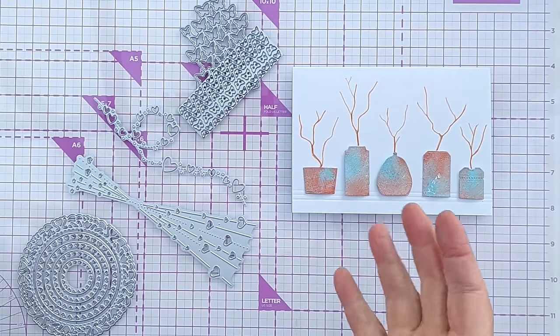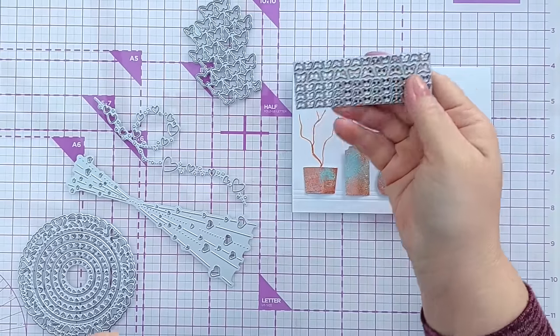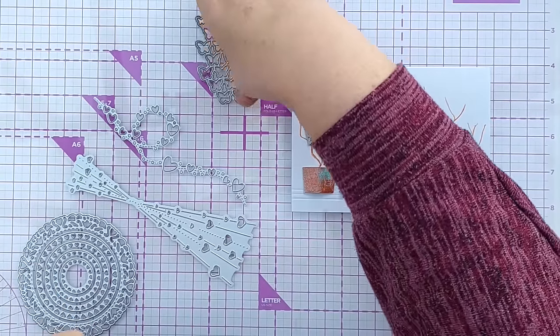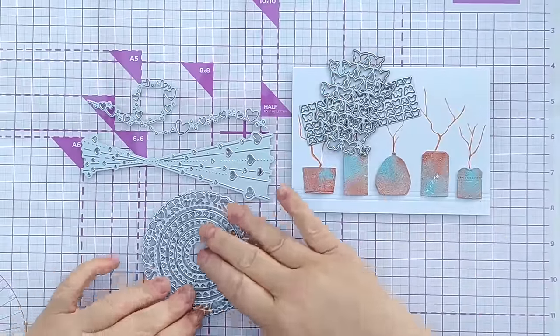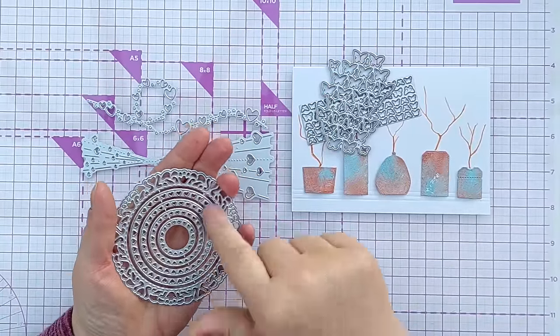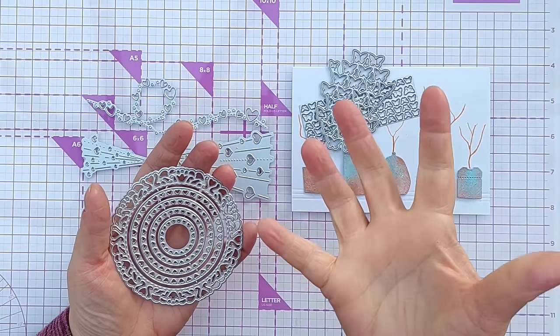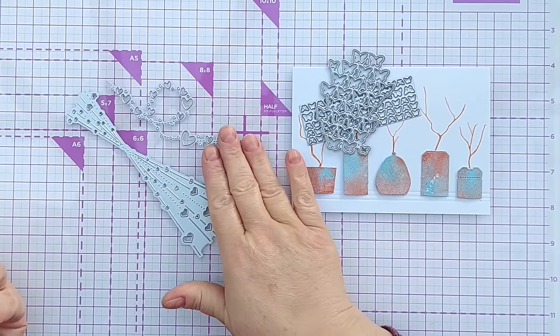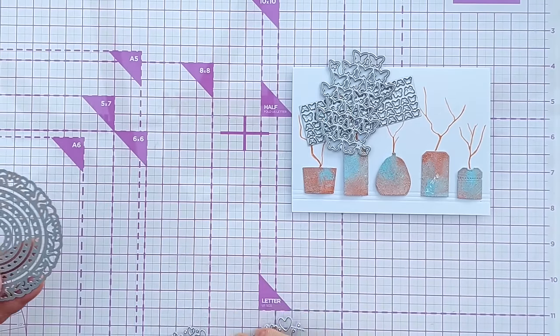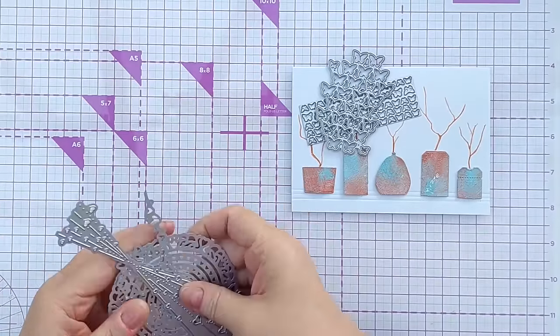So you can go through your small flower stash and find anything that will work but instead of putting flowers on your cards you could actually go a bit left of field and put something else on your branches. I've got some small butterfly dies here that I think would look quite good on there. These are a bit larger and I've also got some hearts. So these are circle dies but they have little heart holes in them. So the little hearts could be used to add some petal shapes, heart shapes. Same with these two. They're not meant for cutting out the hearts as it were but they do cut out hearts. So you could have a look through your stash and find flower shapes that you've got or something else that's interesting.